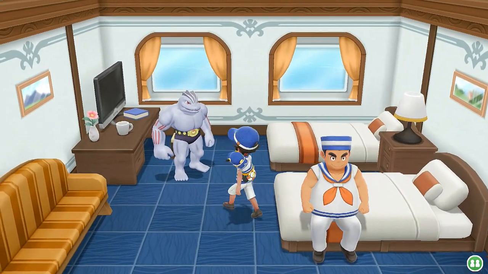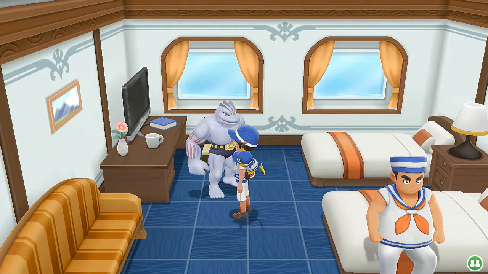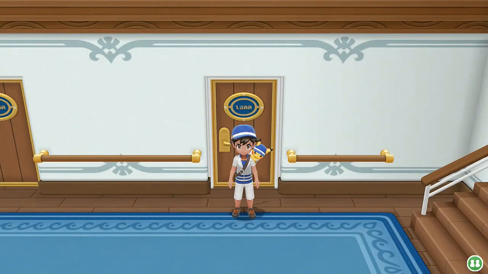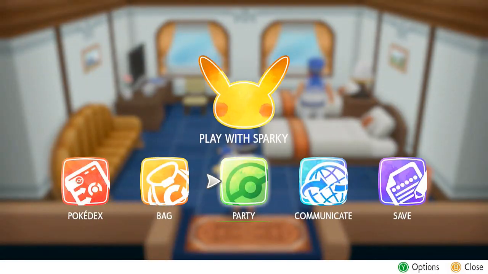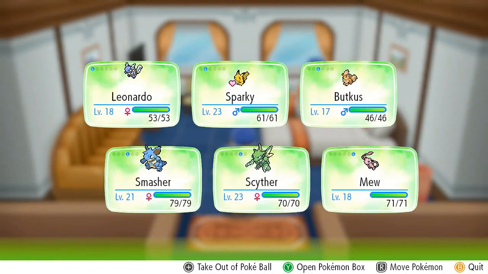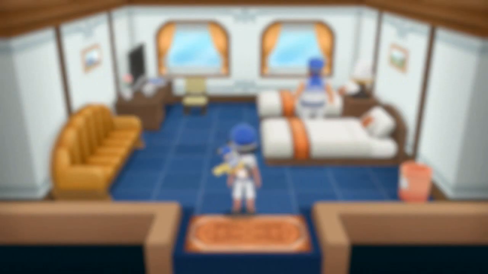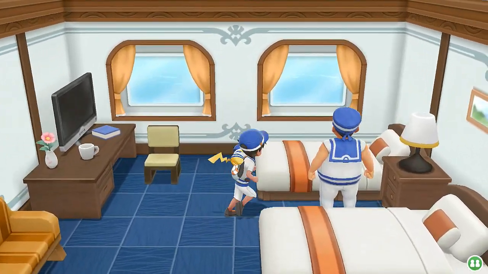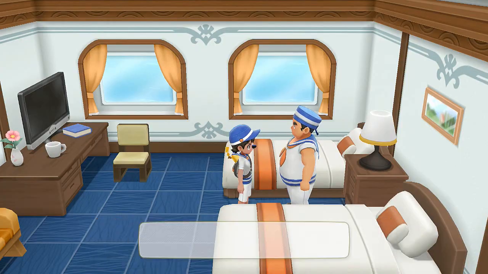Look at that. Look at those. Like, look at that upper body. Look at the biceps. Look at those forearms. Look at the chest. Jesus, if I had a body like Machoke, holy crud, I'd be invincible and all that stuff. So, let's go into the next room right here. And yes, we do have a sailor, I would assume. So we're gonna be moving and going with Sparky right here. Alright, let's see what you got.